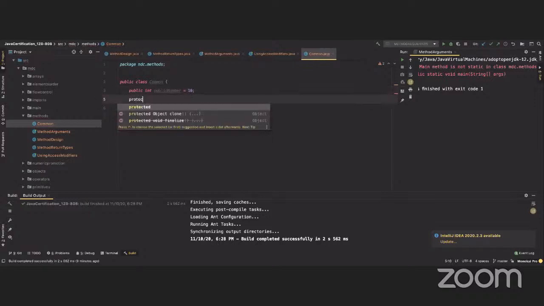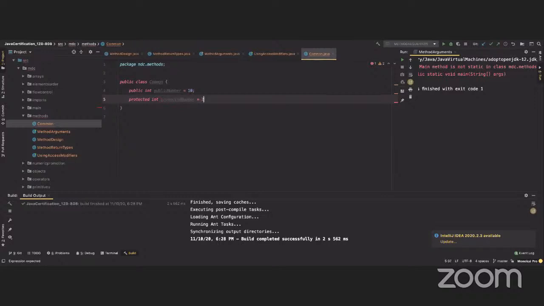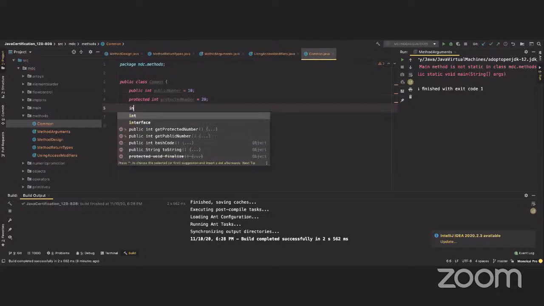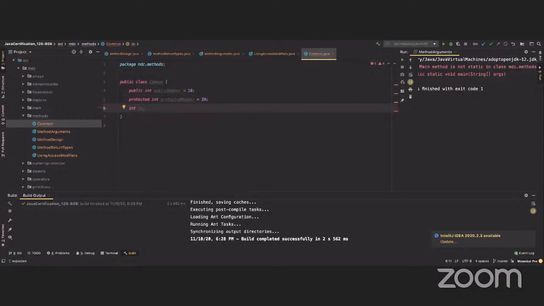I'm going to say protected int protected number. Okay. I'm going to say int default number 30. I'm going to say private int private number 40.